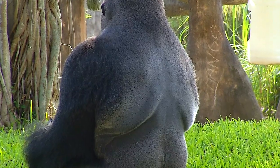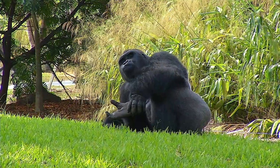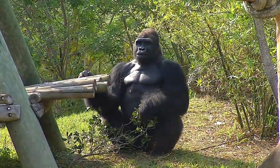That silver coloration is not a different species — it's just designating that the male is in fact an adult. Now gorillas are really gentle giants. They're not the monsters many movies make them out to be. They're very gentle and pure vegetarians — they don't eat any meat. They feed on a wide variety of things like wild celery, leaves, and things like that.